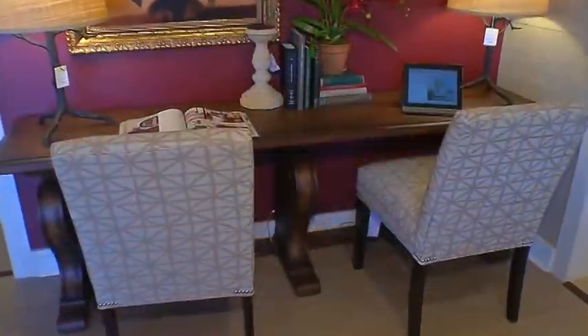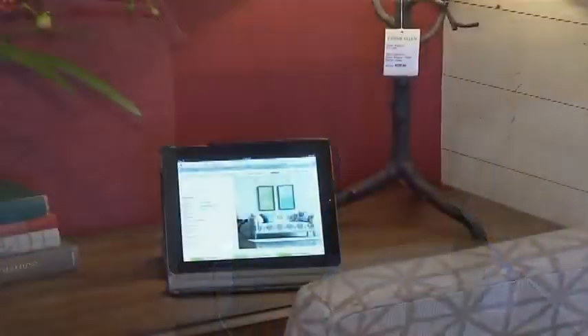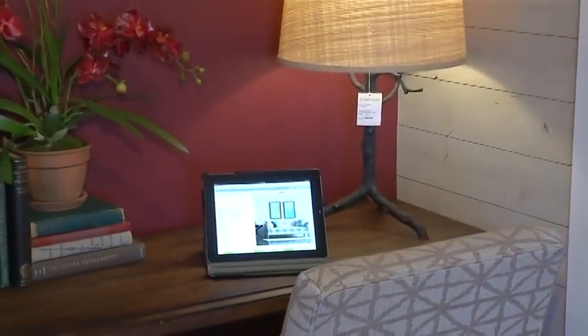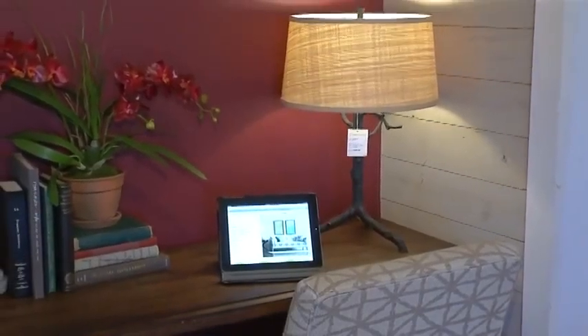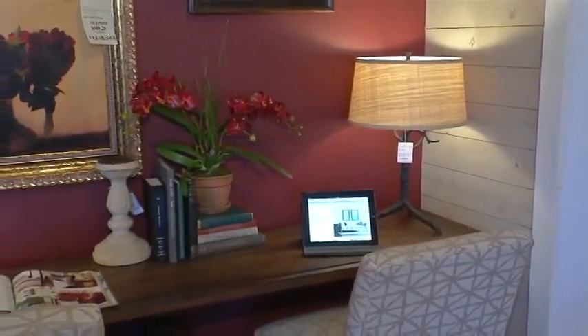Our next item is going to be our Wayfair Council table. When you see it in the catalog, it's a great decorative console piece — you might think, well, I could use that in the foyer. It's got beautiful scrolling detailing to it as you can see. But when you see it in reality, you really can appreciate its size and the hand distressing that's done to it. You get a nice beautiful finish, and it has a lot of life to it.